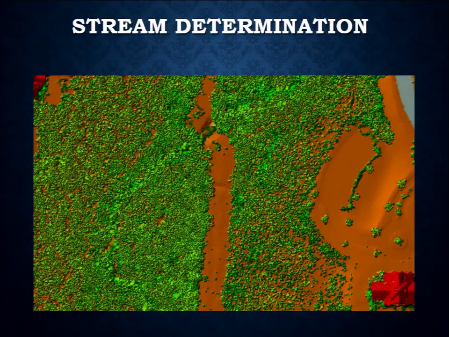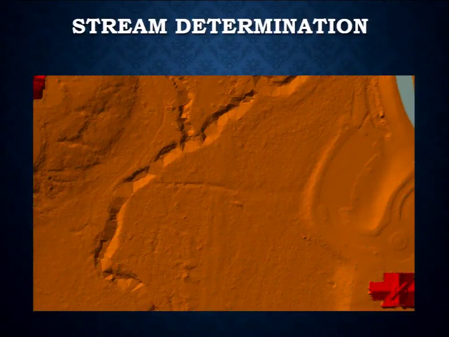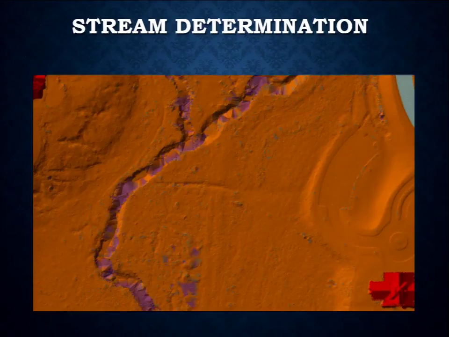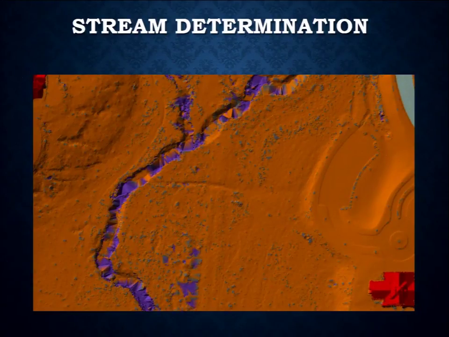All right, so now you get to see pretty pictures, and this is my favorite part. Stream determination is one of the big ones that we have. This is an 8 points per meter data set that was delivered. This is with the vegetation. And if I remove the vegetation, you can see that there's not great detail in the stream. This was a problem for us because that's why we need this, right? We need the streams. If I pulled in the unclassed data, it actually showed me that I could get a lot more detail out of this.